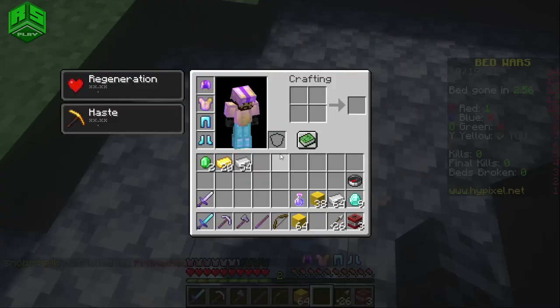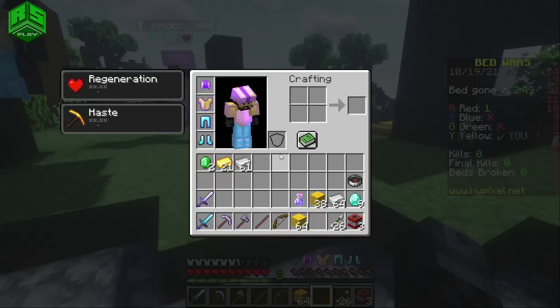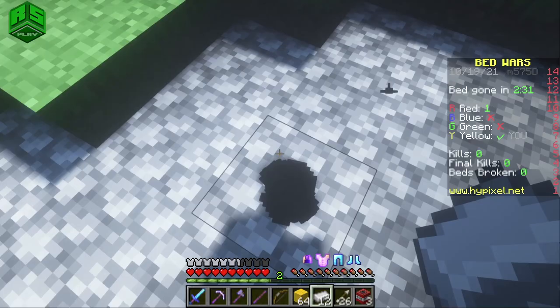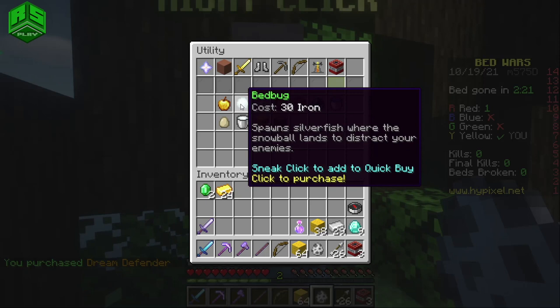$120 iron is really expensive, so could they at least make it like, I don't know, 30 gold or something? Because I've got almost that much. Okay, all we need to do is hit like 20 more of this, and then we will have our new Dream Defender. Normally we get like 3 or 4 at a time. Okay, there. Got more than enough for a Dream Defender. Ooh, and Bedbug. Oh wait, no, I forgot I can't afford it.